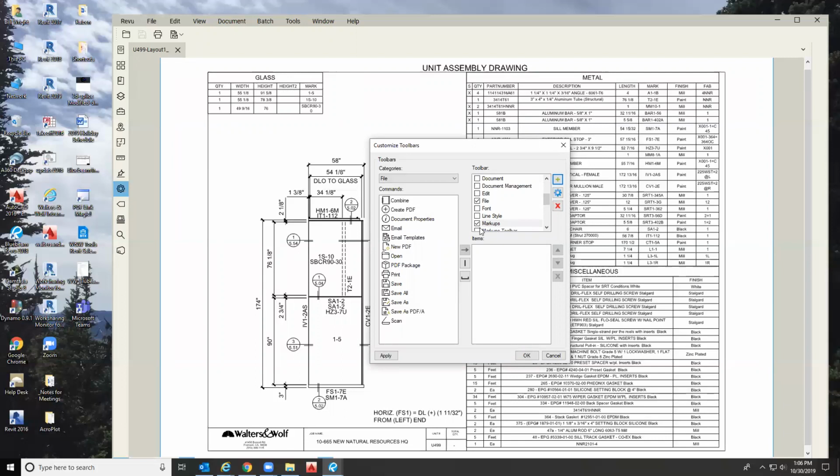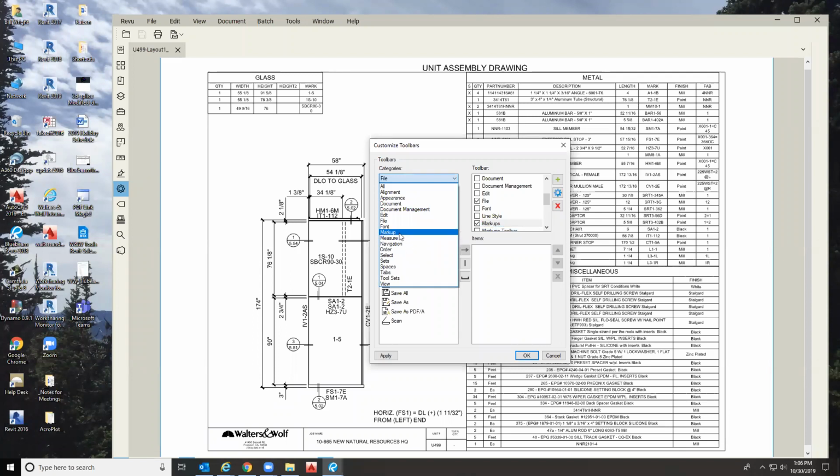So now my Markups is selected here on my toolbar, and I want to start adding some tools into it. So now that I have it selected, I'm going to go into the toolbars and categories. So these are sorted by the different types of tools. So you could list all the tools and they'll be in alphabetical order, or you can list them up by the nature of the tool.